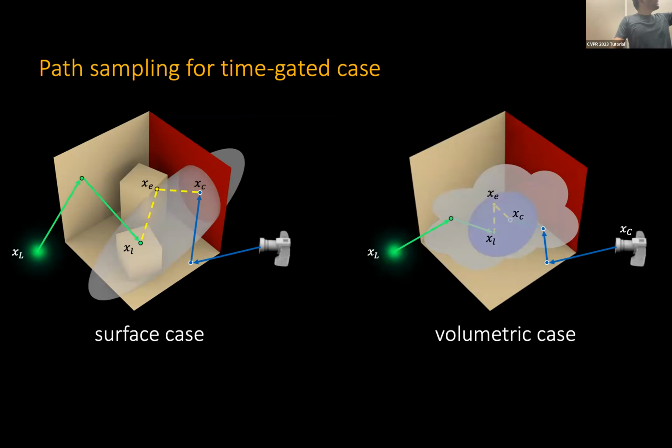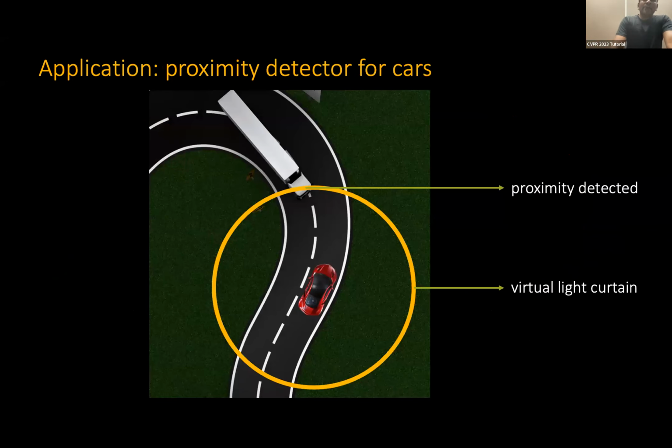If the ellipsoid is inside a scattering medium, then it's easy. You can sample any point on this ellipsoid, and that's a valid point, which is both on the ellipsoid and on the scene. However, if the ellipsoid is on intersecting surfaces, then we need to determine these points and then randomly sample one of the intersection points to create this path. Sounds good? So this is how we built an efficient rendering technique for time-gated cameras. So accurately simulating time-gated, yes.